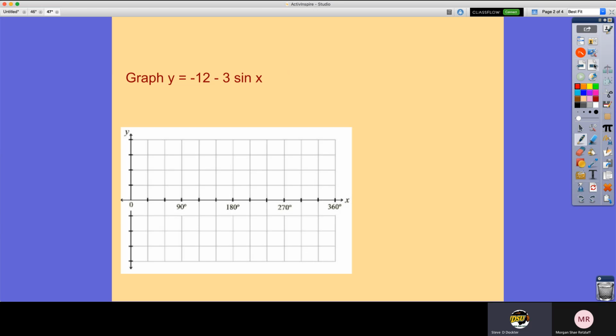All right, so let's graph this thing out. And this is one that we're going to see most often in your homework when they start putting everything together here. So we got to graph y equals -12 minus 3 sine of x. All right, now I'm not going to graph the whole thing all at once. Okay, I break this into parts. It's just like when you're doing an algebra problem. We have to do step by step by step. All right, so how we start is I'm going to deal with this -3 sine of x first.